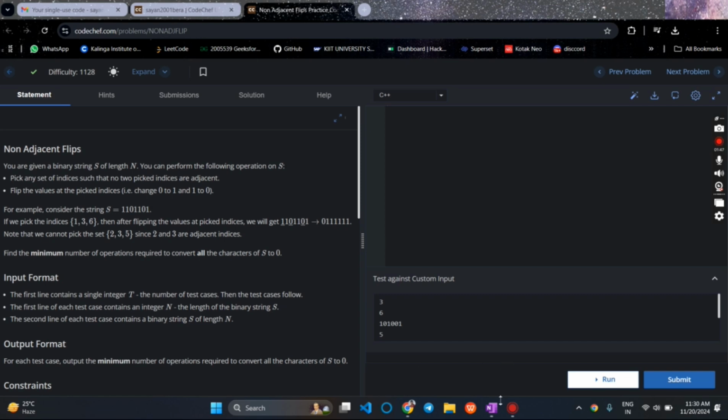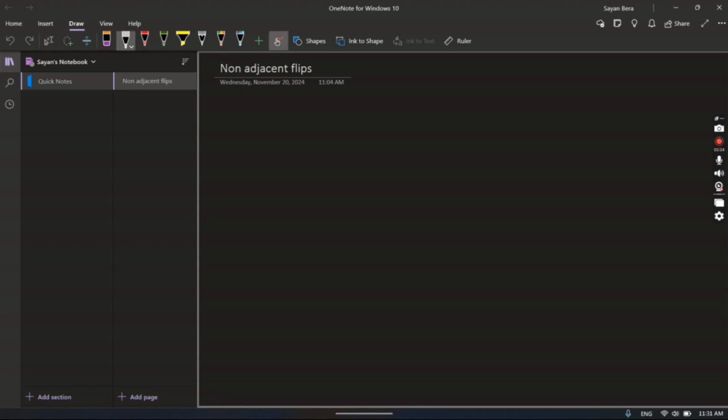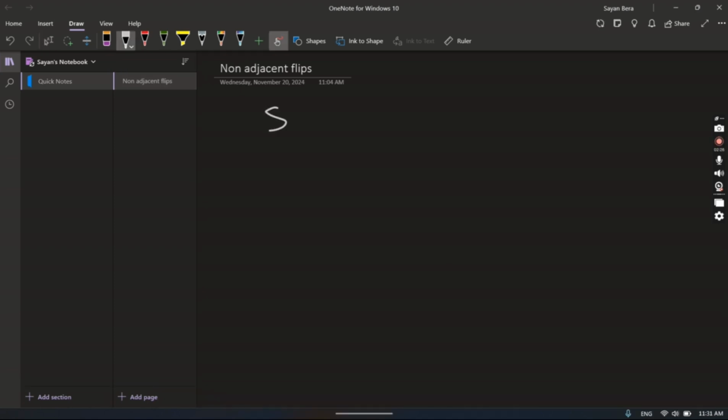So let's go into the explanation part. We are given a string S which we need to convert to all zeros. Let's look at the test cases, suppose we have the string 0, 1, 0, 1, 0, 1.